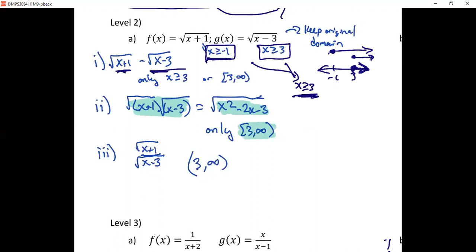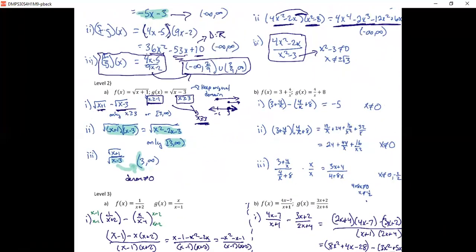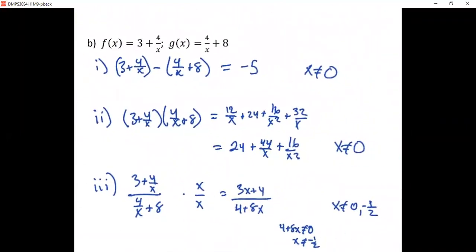And then the same thing if we divide. By dividing by that square root of x minus 3, what changes here is this 3. We now have a parenthesis here instead of a bracket because your denominator is not allowed to equal 0. For part B, what I like about this problem is that when I subtract them, I'm going to get -5. So it doesn't matter what I plug into this equation, it's going to equal -5, except x is not allowed to equal 0, because it breaks your original function. So even though this is a simplified answer, it only works as long as x is not equal to 0.